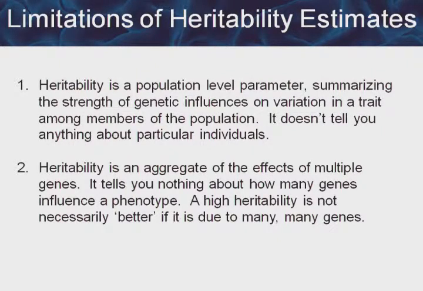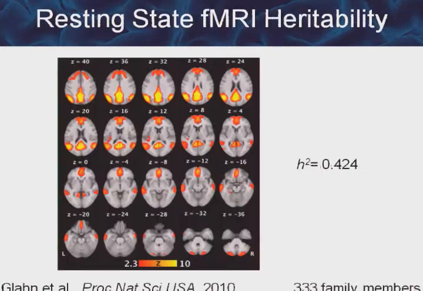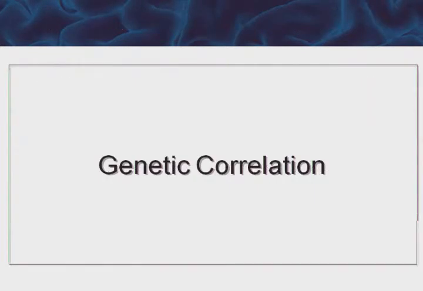Heritability is the aggregate of effects of multiple genes, as was discussed previously, and so I don't think we need to get into that. But what this means is, if you go to make an inference about something like this, where I'm saying to you the heritability of the default mode is about 0.42, that's telling us that some level of the physiology associated with default mode processing is genetically mediated. I don't know how much further I would really push that, though we did do additional things in this manuscript. Okay, genetic correlation. There's been a lot of discussion of genetic correlation or of multivariate analyses.